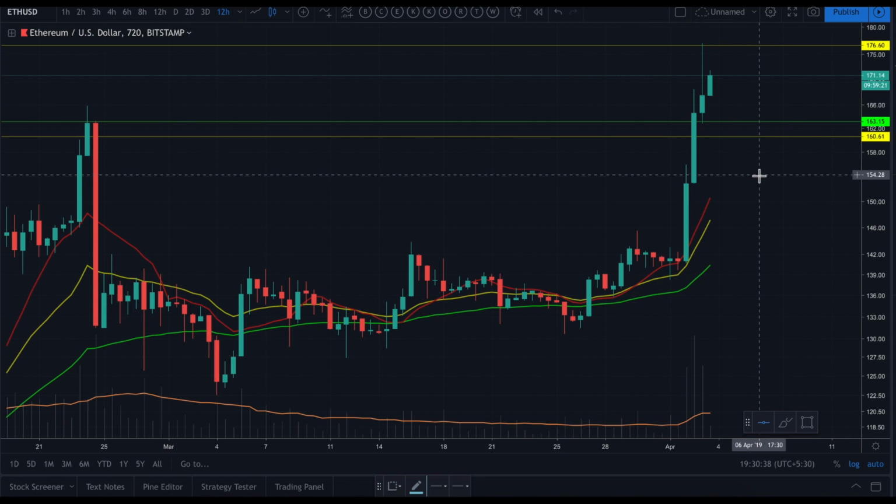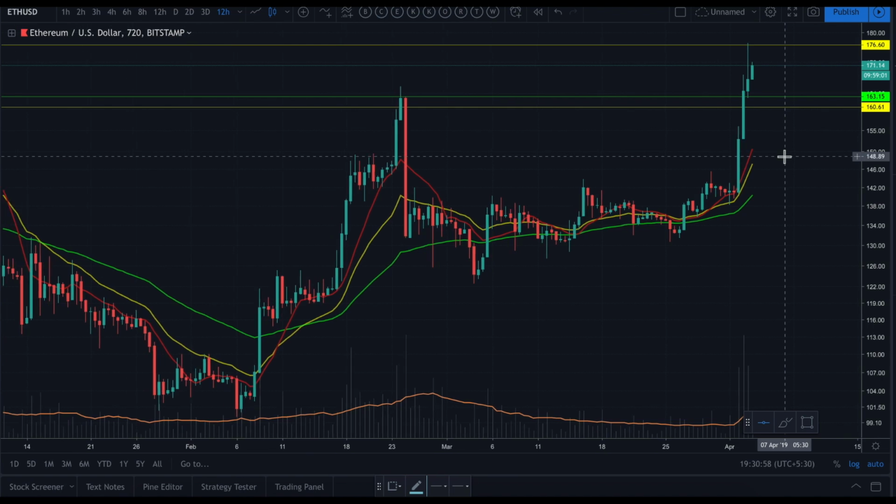I wanted to increase my position, okay, but I didn't want to chase price because we actually did move really fast up. So what I did was I simply put a bid just right above the green line over here, around 162-ish, I think I got. I'm not sure, don't remember. But yeah, we got that retest. I increased my position over there, and I'm looking for price to move onward and upward.